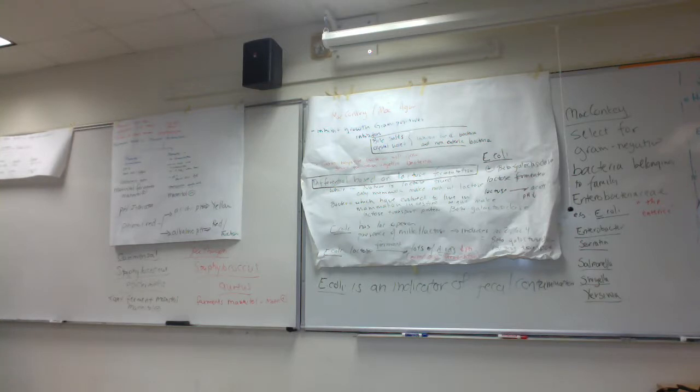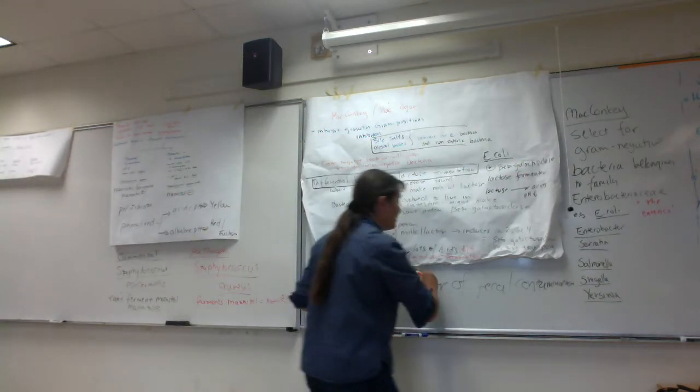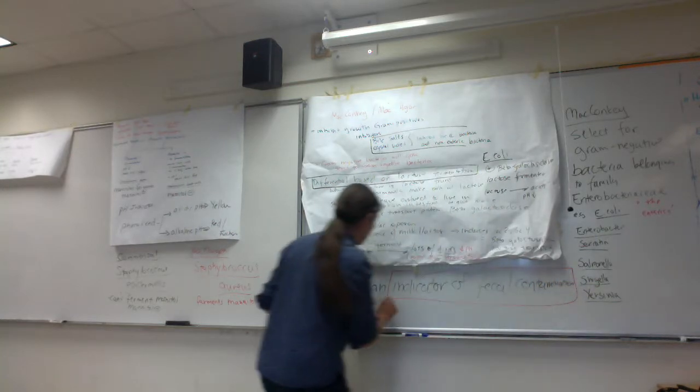Feces, right? And folks, it's not just that we're worried about the E. coli in there, we're worried that the fecal contamination could have any of those other pathogens present, right? So we would want to put a call out and say, stop drinking this water or stop eating this food, right, because of the fecal contamination. And then you do an investigation and find out why it is getting contaminated with feces, right? Okay. All right, folks, so this is the key idea, that E. coli is going to be our indicator organism of fecal contamination.